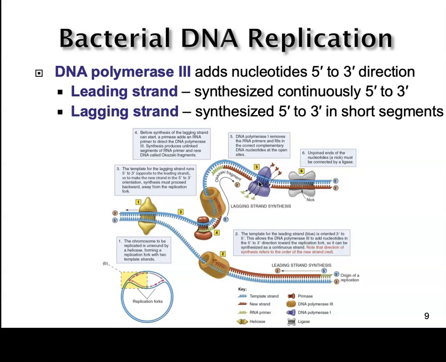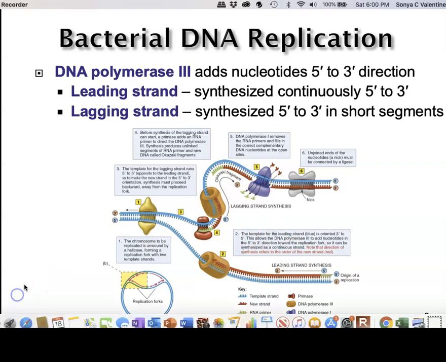So we end up getting all of these little fragments, and they're called Okazaki fragments, after the Japanese scientists that discovered them. So then next what happens is DNA polymerase 1, shown here in this purple. It comes along and it has to remove the little RNA primer that primase added, and it replaces it with DNA. And then at the end, here's the little ligase. There's little tiny pieces where the DNA is not connected all the way, and so it's going to seal it up, and that's the ligase.